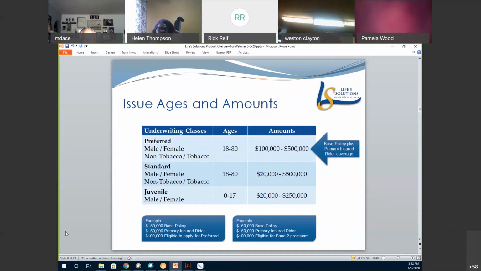$250,000. What's nice about this with riders and everything, if you've got somebody going in and they can't afford, you know, the full thing as a whole life contract, you could sell them a piece of it as whole life and the rest of it as term, and then you could look to convert the term off. You know, if I wanted $500,000, but I'm not fortunate enough to be able to pay for a $500,000 whole life, I could have a $50,000 whole life, and I get $450,000 a rider on myself.